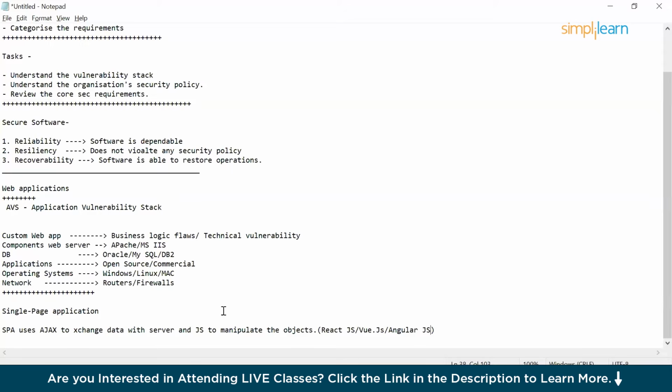Are we having a hybrid solution between single page and multi-page applications? No, no issues, Venkatesh. If an application is SPA, it is completely SPA. If an application is MPA, it is completely MPA. We cannot have a part of it as SPA and a part of it as MPA because that part itself is divided into multiple pages. So if it is MPA, it is completely MPA. If it is SPA, completely SPA.